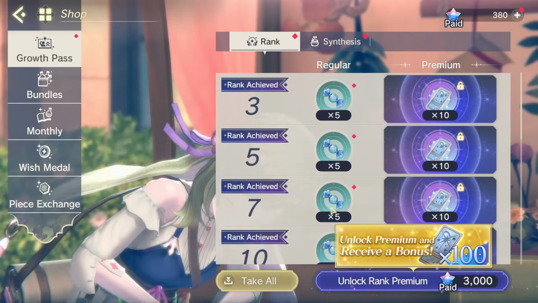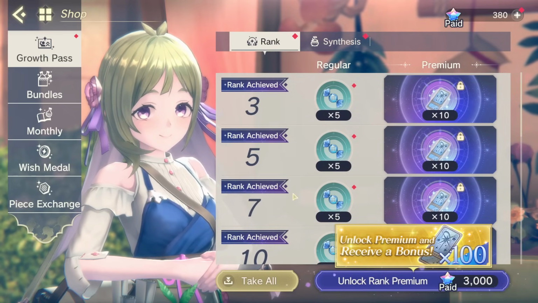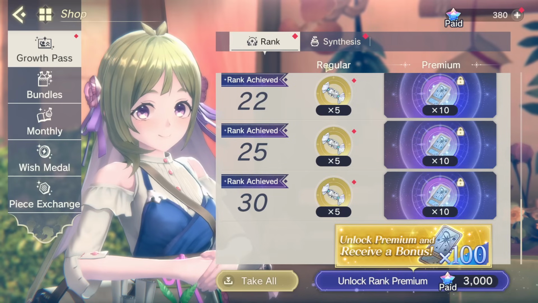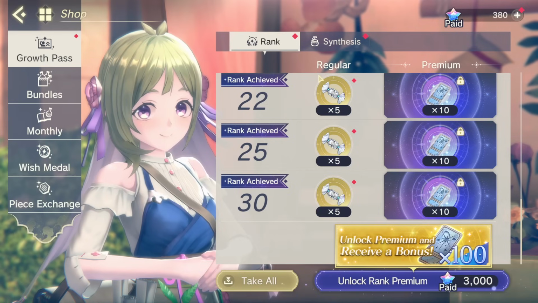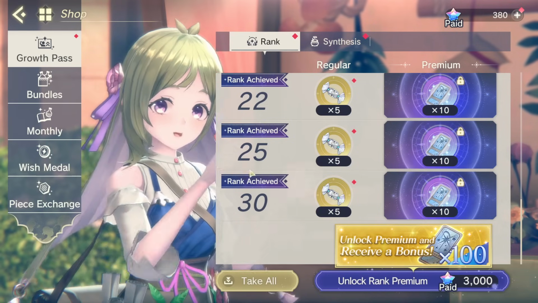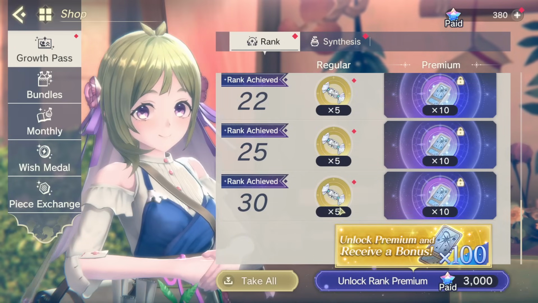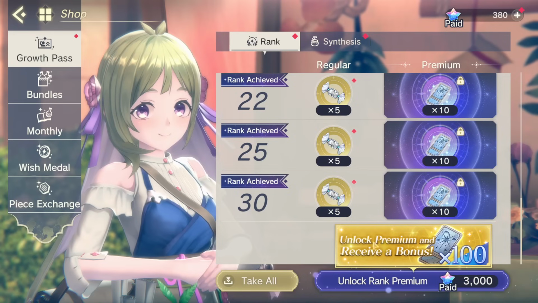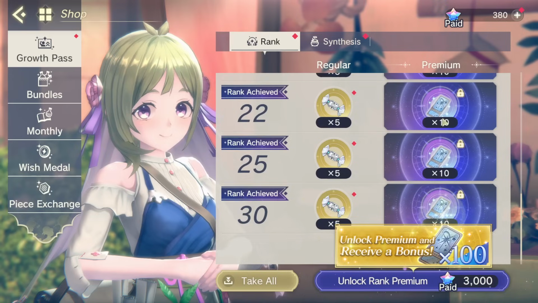We also have the growth pass here in the shop. This isn't really that interesting. Basically, it's kind of like a battle pass, but not really. This is permanent. It hasn't renewed yet on JP after like months. So for getting to player rank 30, or every few player ranks, you get candy. For 30, you get all this candy. And then if you pay 3,000 paid gems, you also get 100 Atelier Fest tickets.